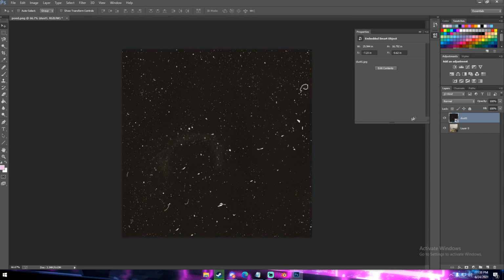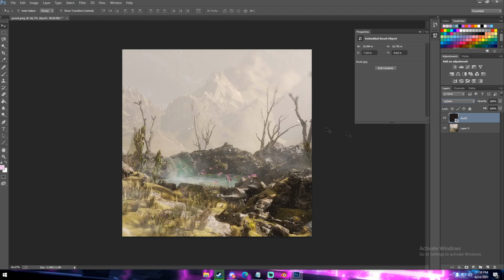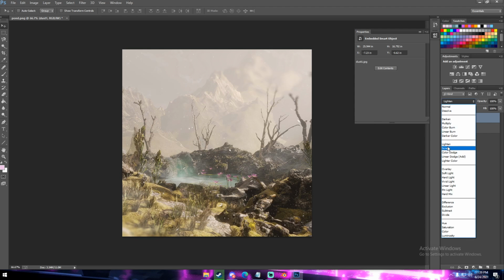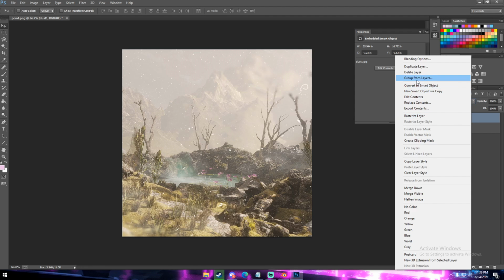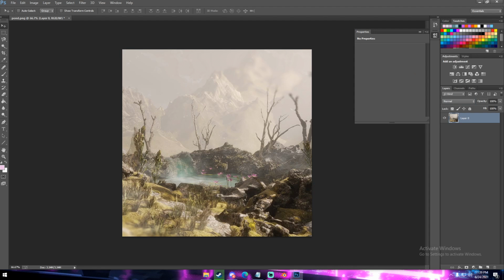And then we just place it, and then we go over here and then click lighten, and then that just lightens the dust overlay. Right now you can't see it that much on this because it's very blown out because there's a lot of lighting, but that's how you do an overlay. You can also change this to screen, which kind of gives it a little bit more visibility. It just depends. I've used both lighten and screen. Screen basically uses the colors in the background to overlay, and then lighten basically just takes the dark parts and then brightens them up. So I'm gonna go ahead and delete this layer, and that's pretty much it.